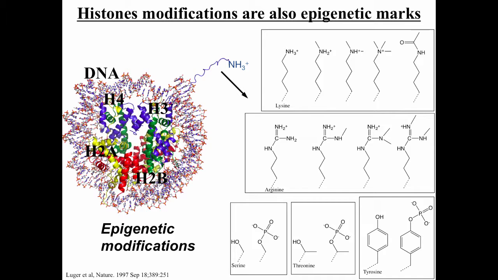And then residues that have hydroxyl groups, such as serines, threonines, and tyrosines, can acquire phosphoryl groups. You can imagine that's a pretty dramatic change in the chemistry of the amino acid, because you're taking a polar uncharged amino acid and throwing on a phosphate group that gives it a negative charge, which makes it even more polar.